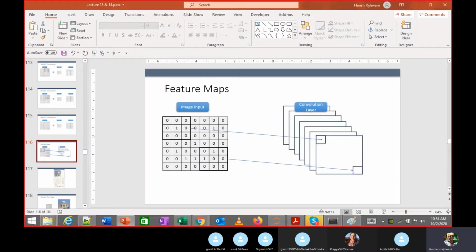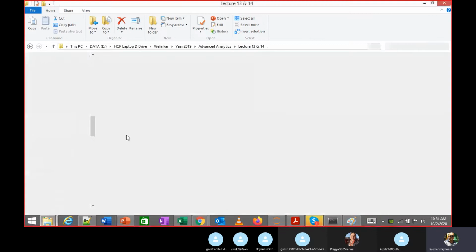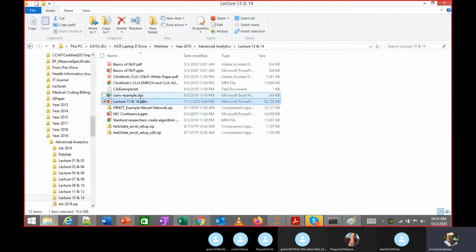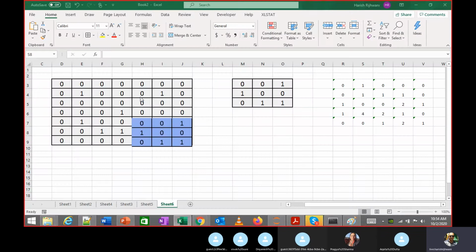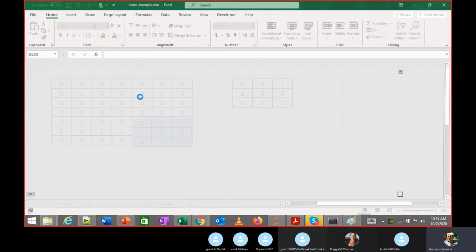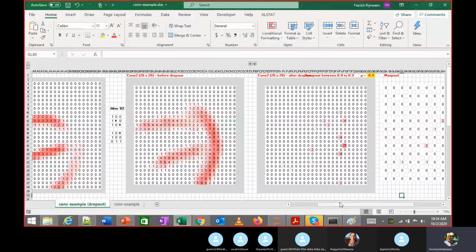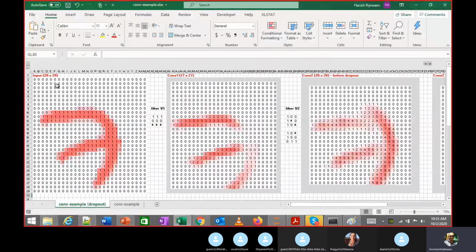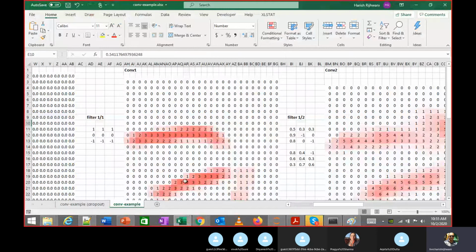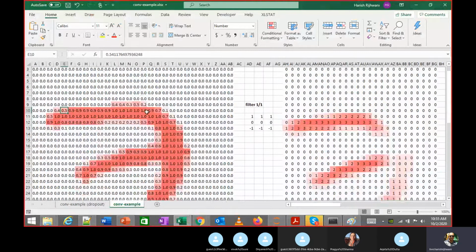Actually, I can show it to you here also. This is a value which is given as 7.